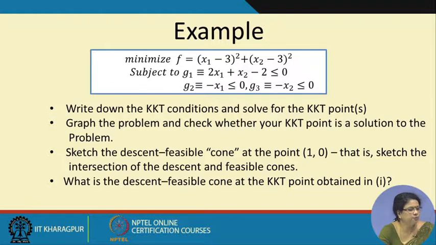Okay. Now, I gave this problem in the last class: a minimization type of problem, where the objective function is a circle centered at (3, 3). We have to minimize, so only the radius of the circle will vary. This is of convex type, there is no doubt about it. Now, the constraint set: the first constraint G1 is of linear type. Linear functions are always convex functions.